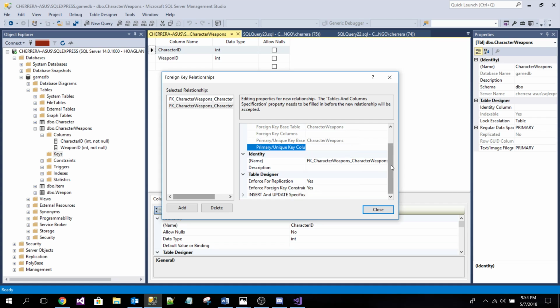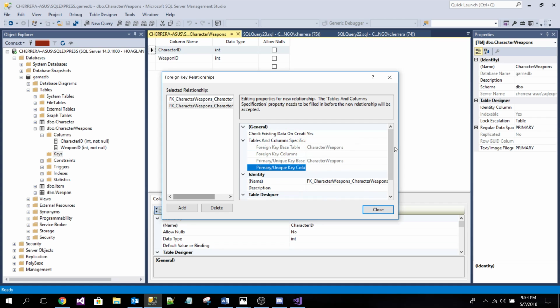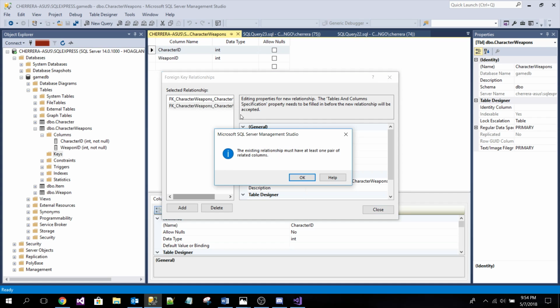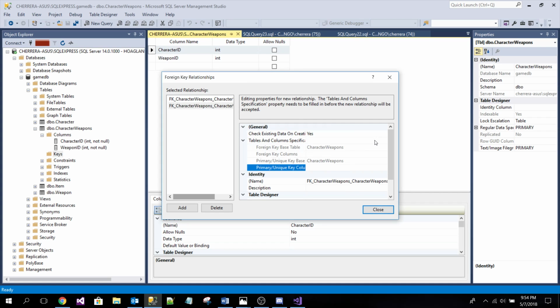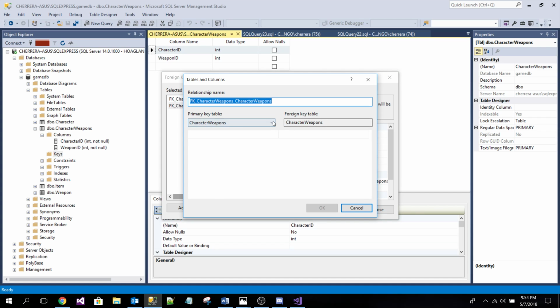Where is it? Hold on. Okay, with this one, and then we go. Where was it? Here. And then weapon, and then this one, ID. This one is going to go with weapon ID.